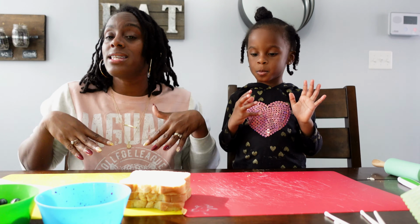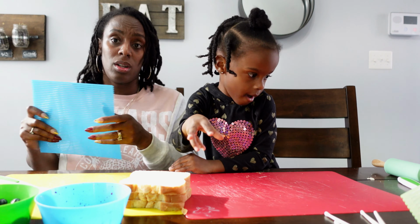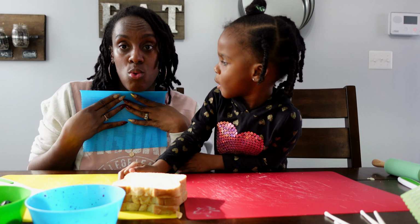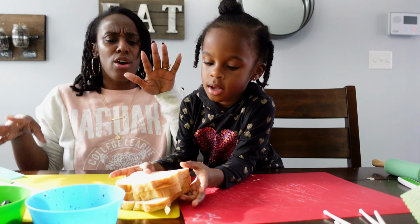Let's tell them what we have today to make our PB&J sushi. First, our sushi mats today are really just more for show. We don't really need them to roll today, but we're going to use them anyway. And these are going to be linked below too.